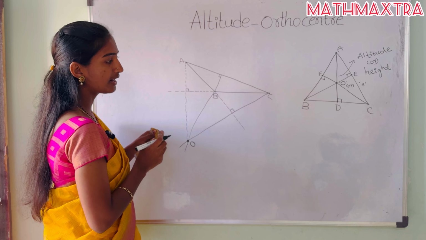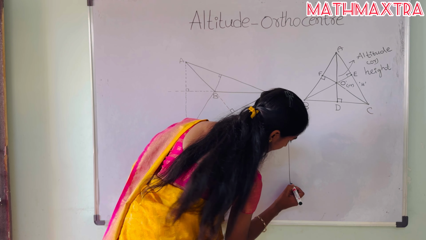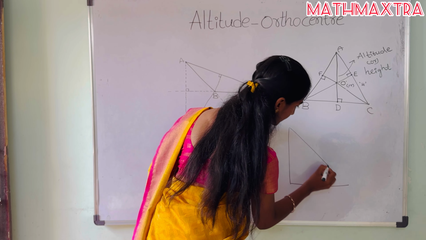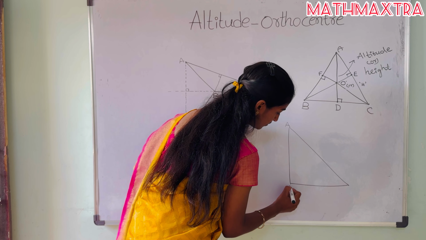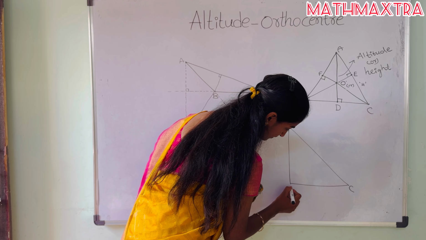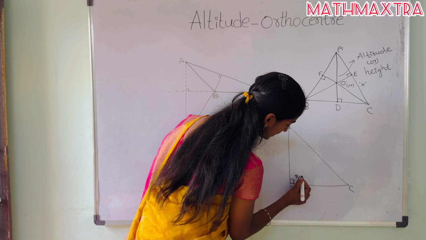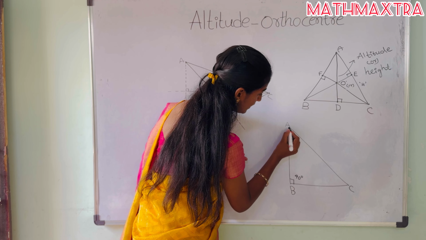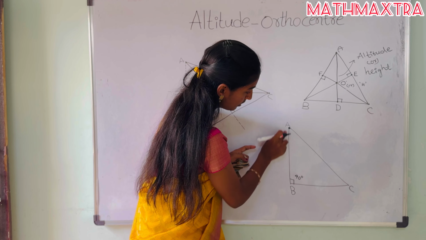So if you consider a right angle triangle, see, this is a right angle triangle. So these are the vertices of a triangle. So this is 90 degrees, right? So what is an altitude definition? See, this is the vertex A. So through this vertex, we are drawing one perpendicular to the opposite side. This is nothing but this only.